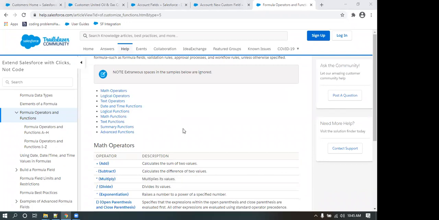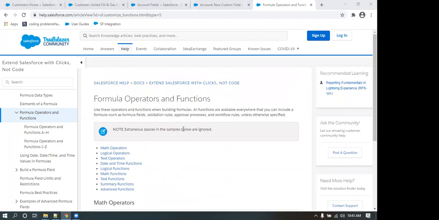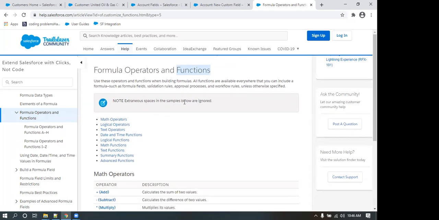Yeah. See, when working on the formulas, two things you have to recognize. One is operators, and another one is functions. So we are humans, okay? It's very tough to remember each and every function, each and every operator, okay? But we can sense the functionalities. We can sense the process, right? So now we have only two things: operators and functions.